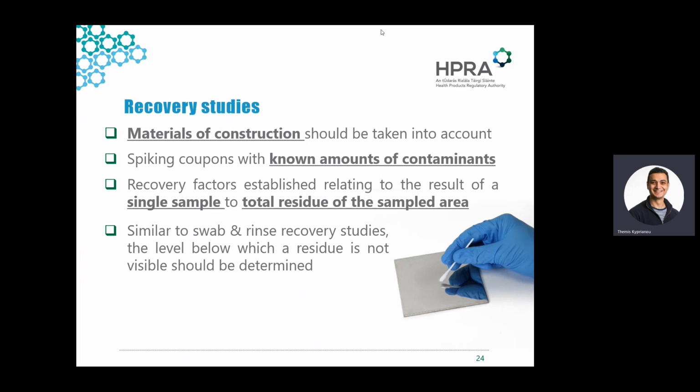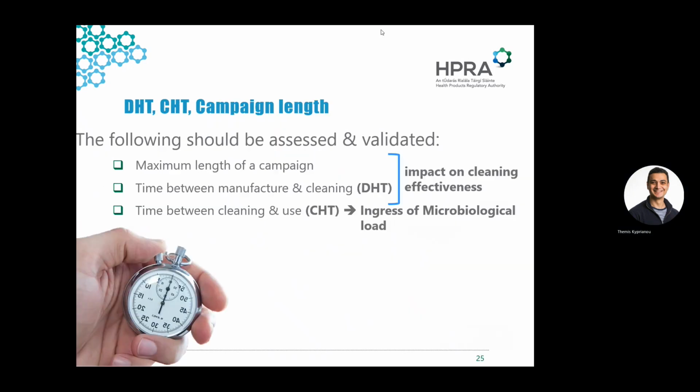It is important to emphasize that as part of the recovery studies, all involved materials of equipment construction should be taken into account. Similar to swabbing and rinse sampling, visual inspection should be performed on all product contact surfaces, while the level below which a residue is not visible has to be determined through spike coupon studies as well.